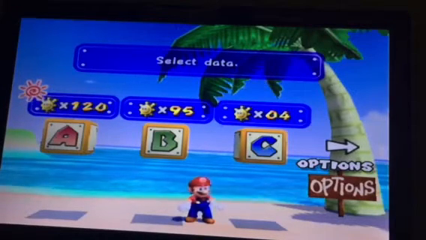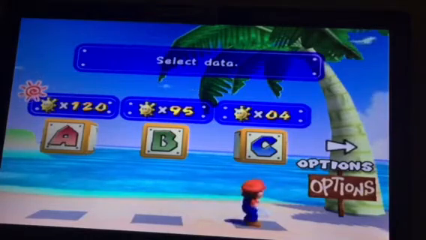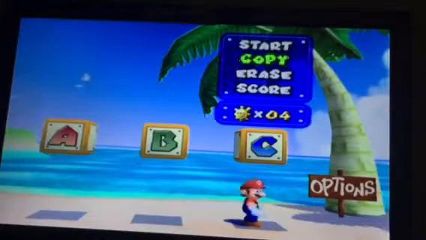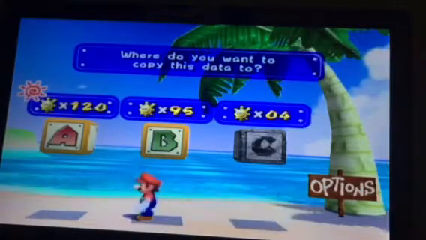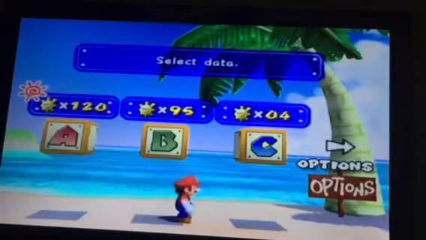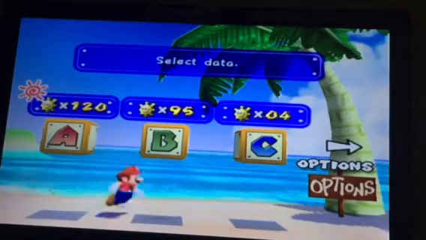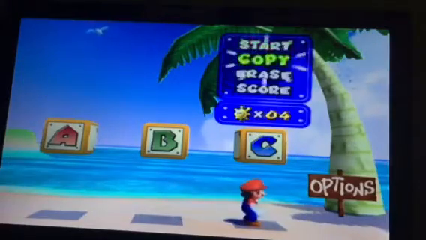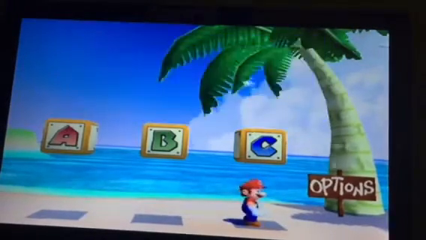Last time we did a couple missions in Bianco Hills, and today I actually want to show you guys something you can do with the save files. Basically, you can either start, copy to one of these, or overwrite data. This was my main file. This was my practice file for the LP. Here's the LP file. You can also erase the file, which we're not going to do.